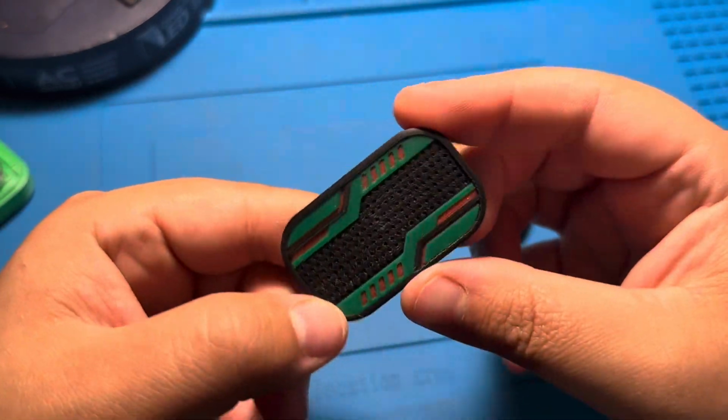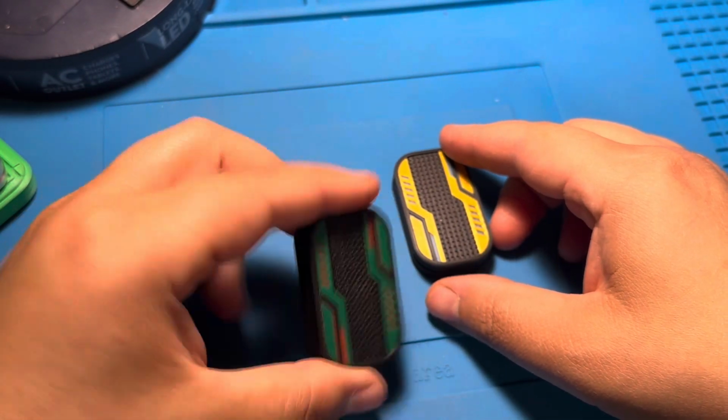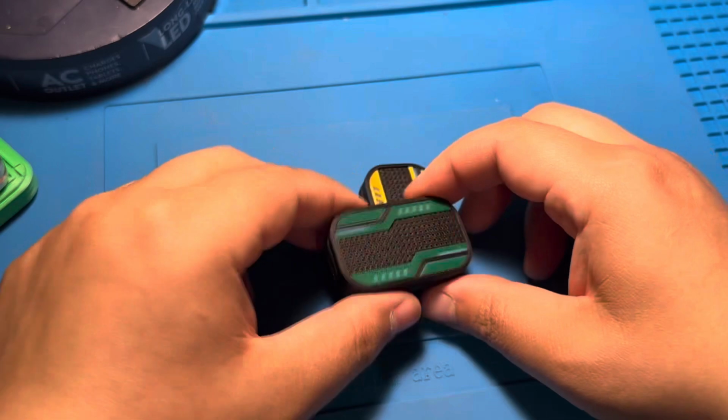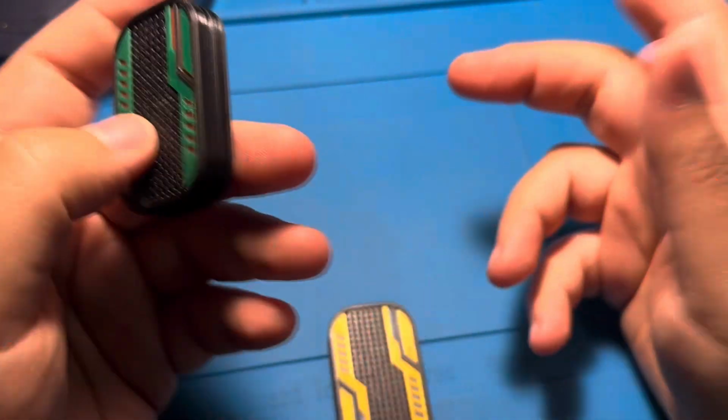Wow. Look at that color. I love the green. Oh my God. Wow. All right, well, there you guys have it. It's awesome. It was just, I guess, a fluke.